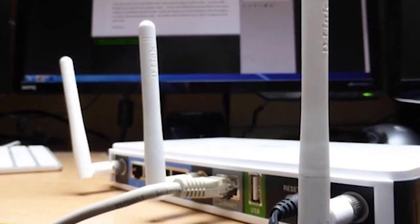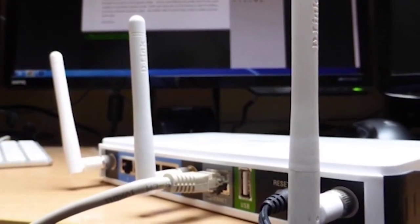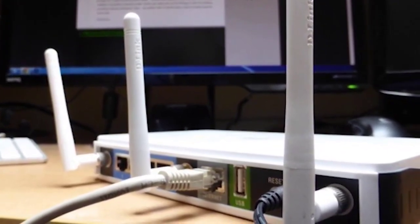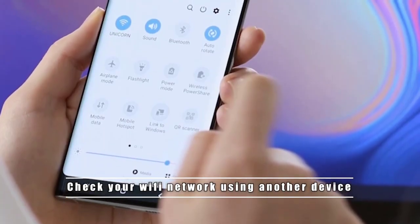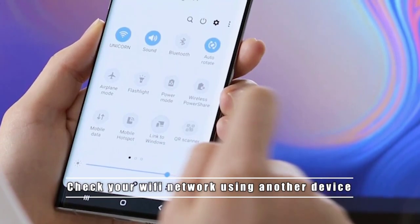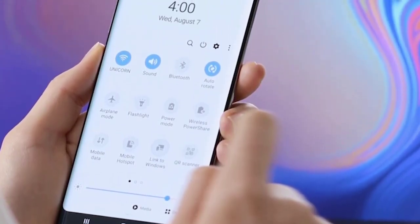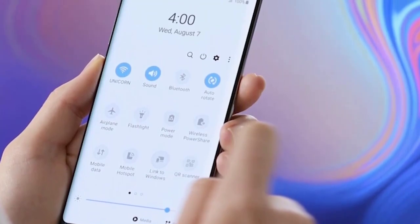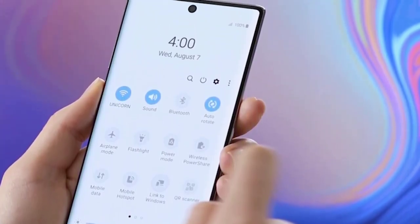After five minutes, reconnect the power cable to your modem or router and wait until all the lights are stable. Then on your Xbox One console, check again if it's now detecting your wireless network. If you have a smartphone, use it to see if your own wireless network is working fine — try disconnecting and reconnecting to your Wi-Fi on your phone. If you can connect and the internet is working, then the issue is with the Xbox One console.